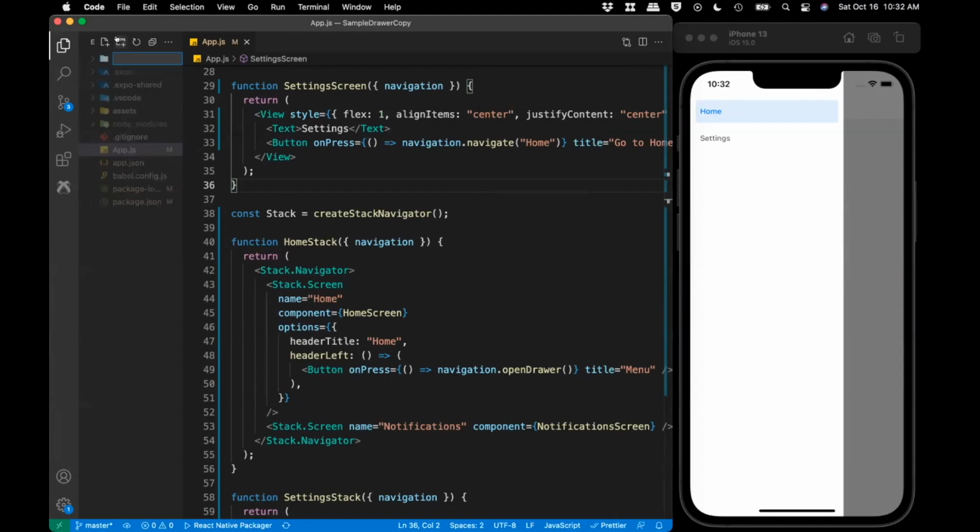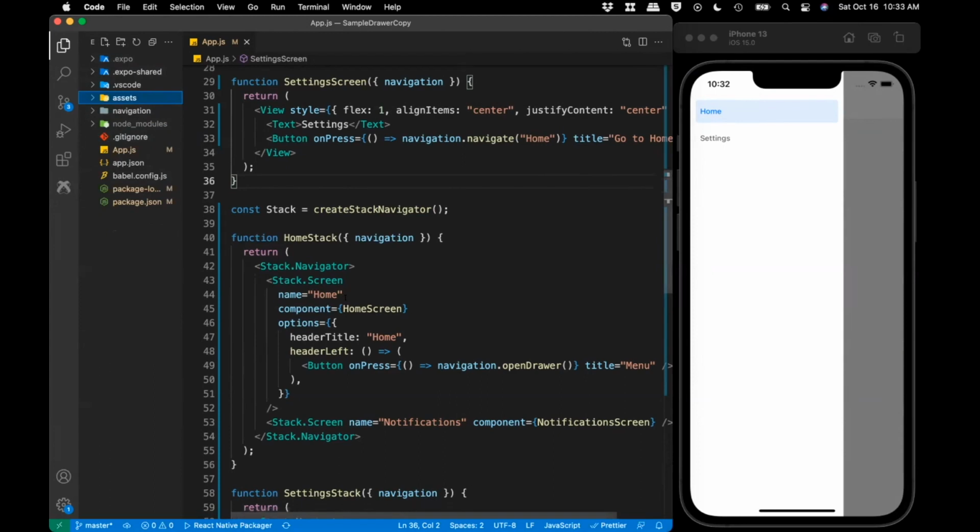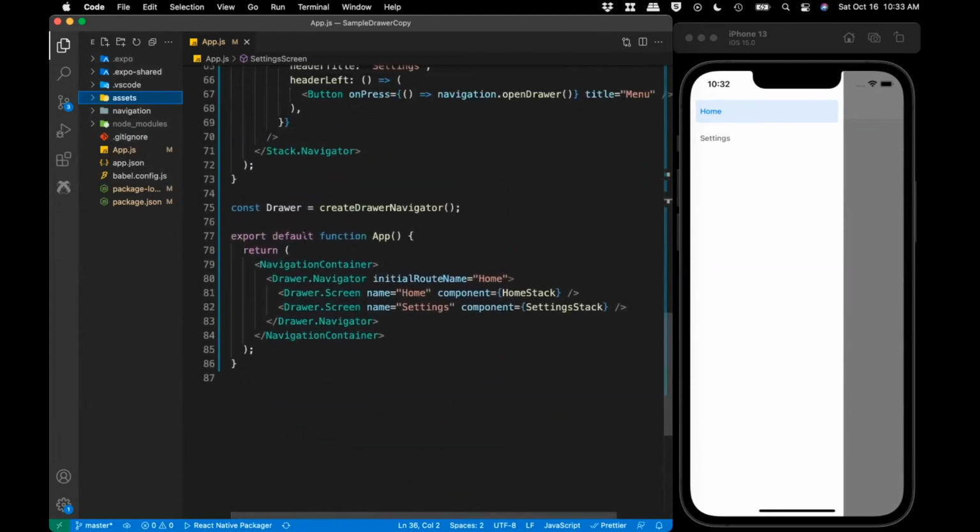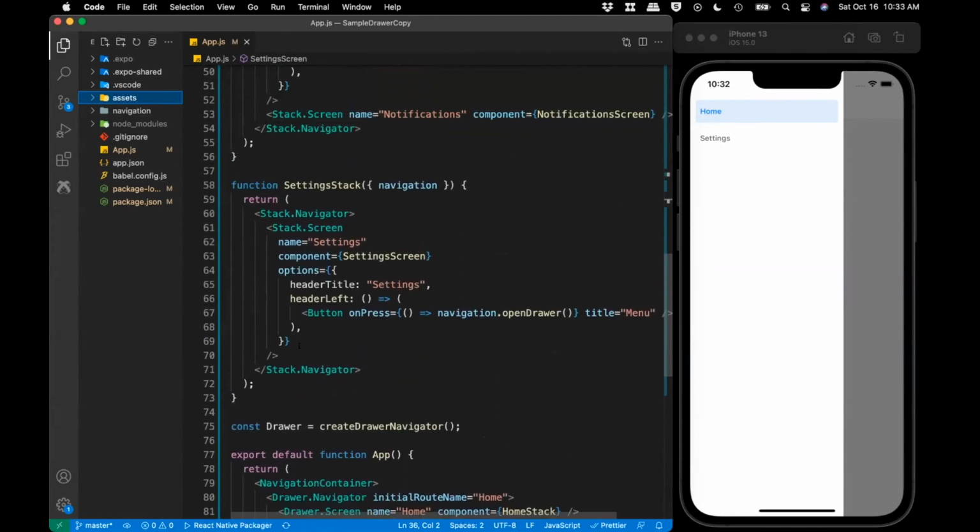So we can create a new folder, and we'll call this one Navigation. We already have an assets folder, and this assets folder contains all of our images or different icons that we want to display in our application. So we now have navigation, which will hold all of our stacks, our drawer navigation, and our navigators.